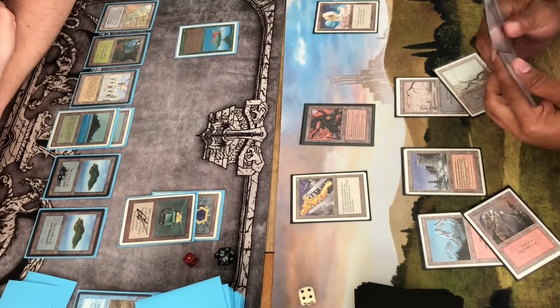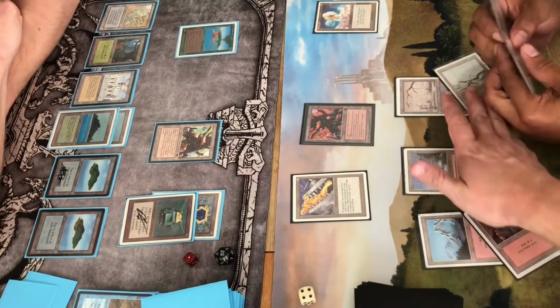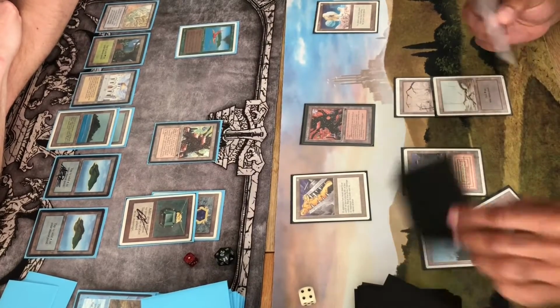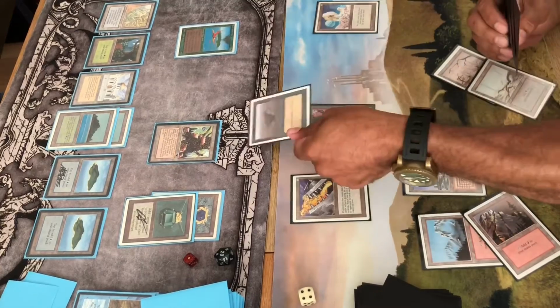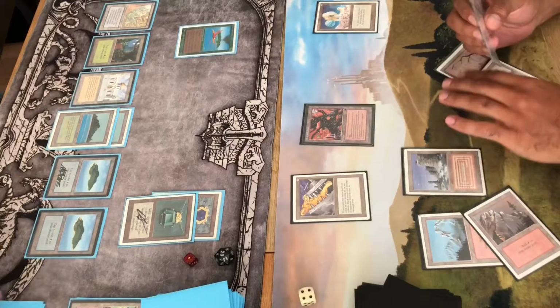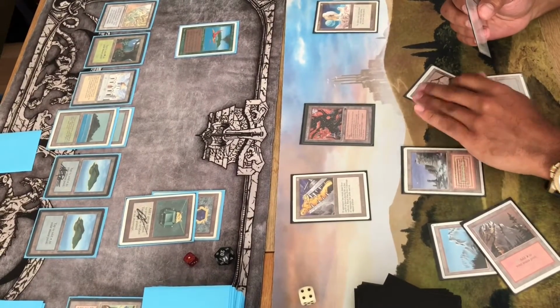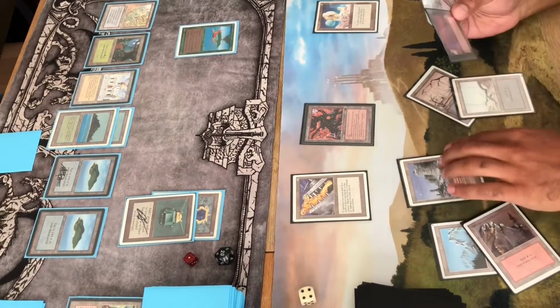So Thomas puts out a Winter Orb. I actually think that does more damage to Thomas at this point than Jacob, because that blue-green deck has so many non-land mana sources out at this point. And he follows up with sinkholing the factory. He needs to get rid of any threat because he's so low in life at this point.